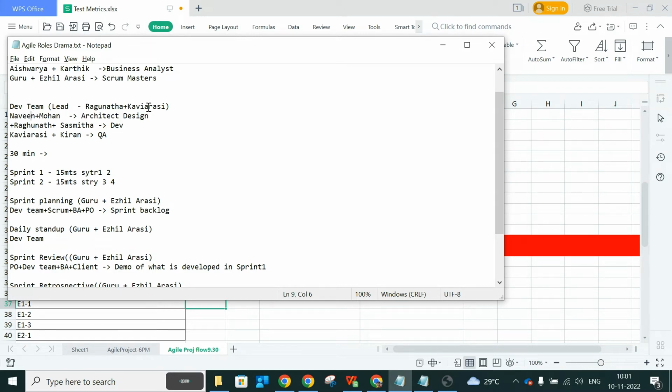How it will happen is Naveen and Mohan will give a point. They'll say 2 minutes, and this is for the total team's capacity, not the individual capacity. So he will say 2 minutes, and this guy will say no, I want 4 minutes, and this guy will say I just want 3 minutes.